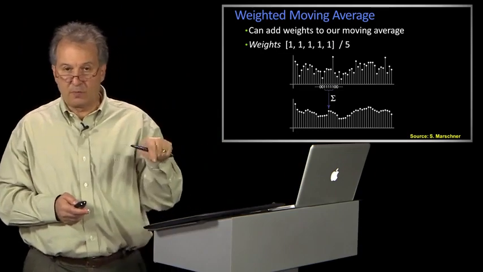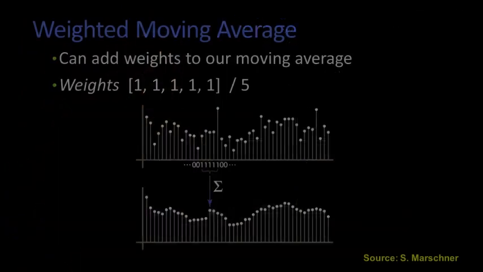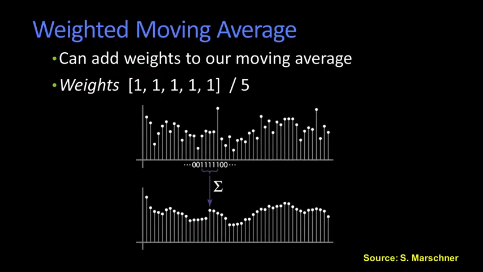Let's revisit our weighted average. Instead of just thinking about averaging the local pixels, let's think of this as a set of weights. What we're going to do is weight all of these pixels by some set of weights, and combine them using those weights to come up with a new value. Now, when we were just doing the moving box, our weights, if it was 5 long, would be 1/5, 1/5, 1/5, 1/5, 1/5, 5 of them, right? So our weights were uniformly distributed.